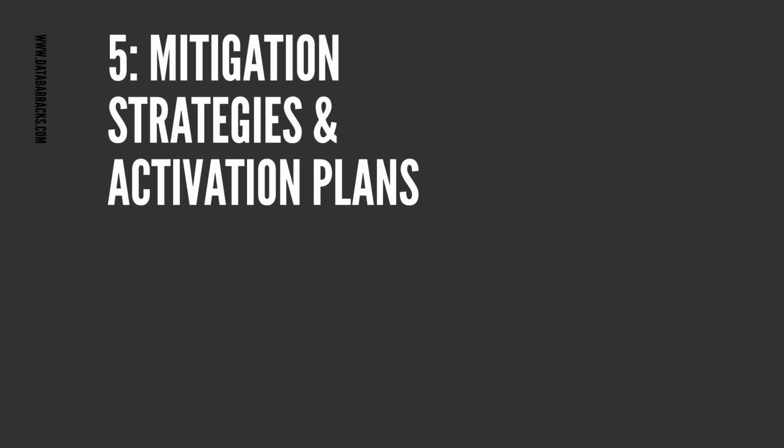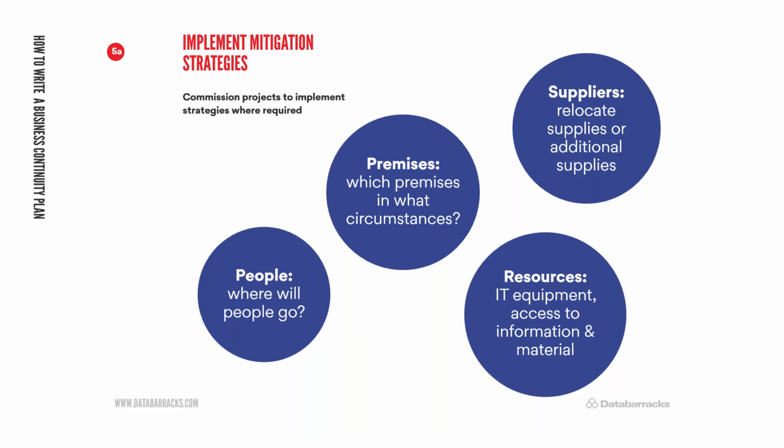So once you've understood those, you're then getting into the next stage, which is around defining your mitigation strategies and writing your plans. So this is now where we're getting into the doing phase, if you like. Having worked out what's important for your business, you know what assets and resources you need to deliver your services, and you've agreed and had approved your recovery objectives, you then develop all the mitigation strategies to deliver those. And often people think about this in terms of IT. It's absolutely not just IT.